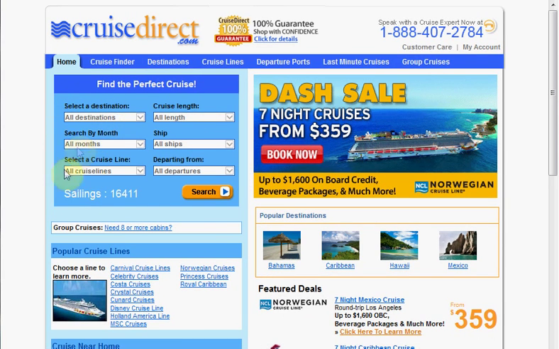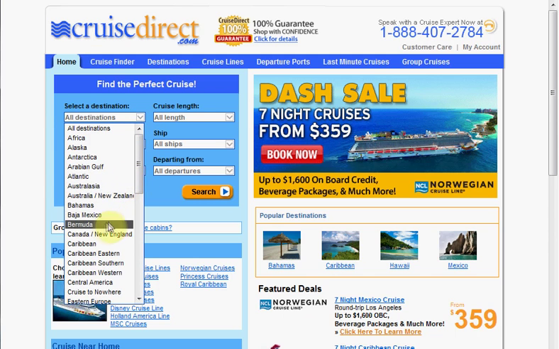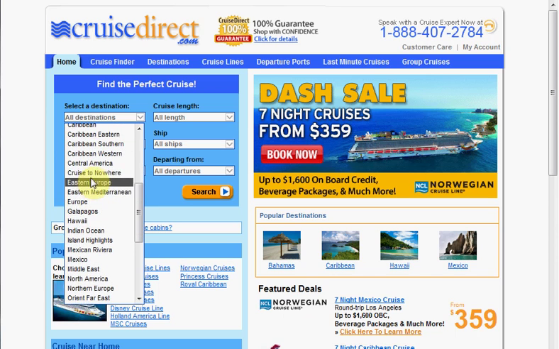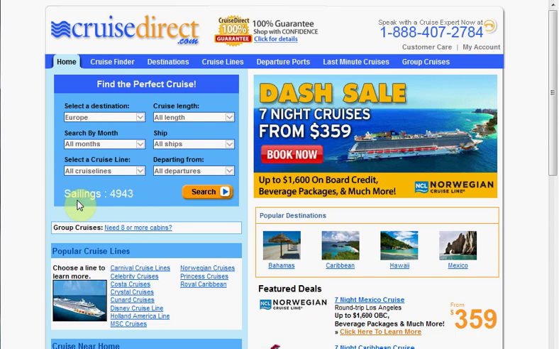Okay, I've wiped this clean from giving you the quick example. And now I want to go in and get more details with going to Europe. So I want to go in here, set my destination, and like the Caribbean cruises, if you just click on Caribbean, you're going to get a lot. If you can narrow where you want to go in Europe, it'll make it easier. You'll have less things to look at, but I'm just going to say Europe because then it's going to give me a lot more options.